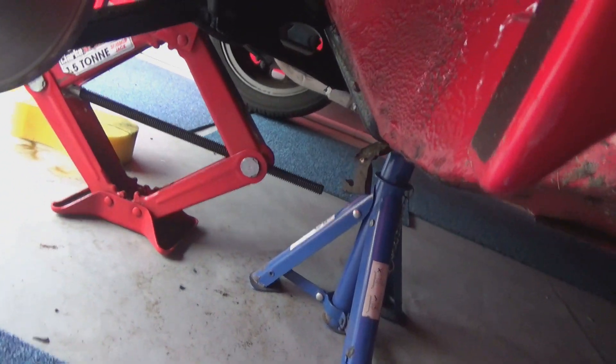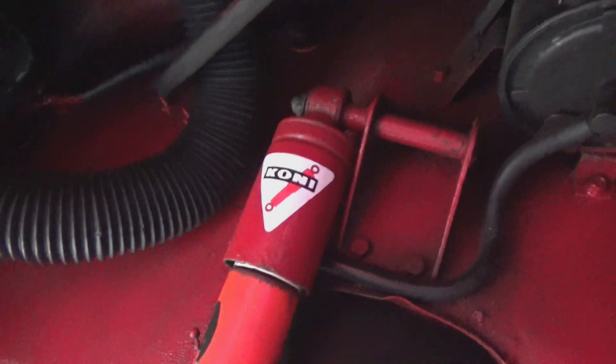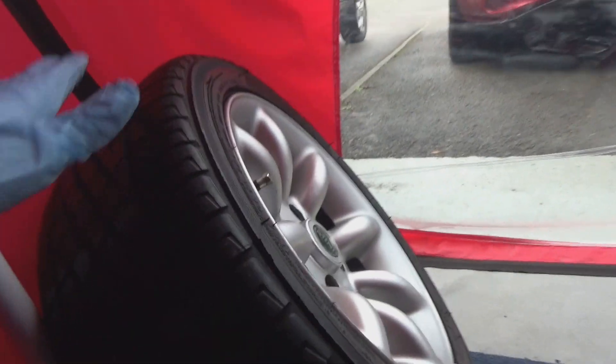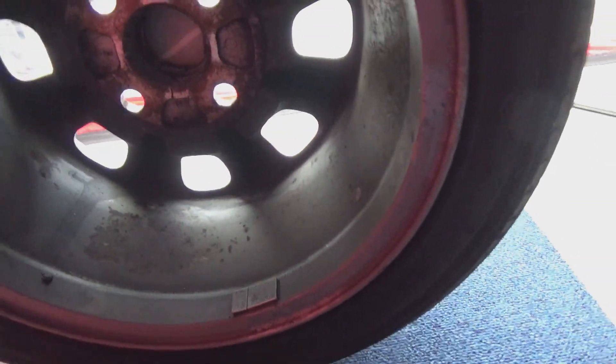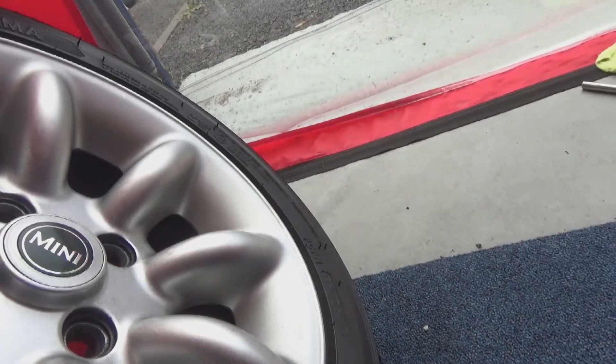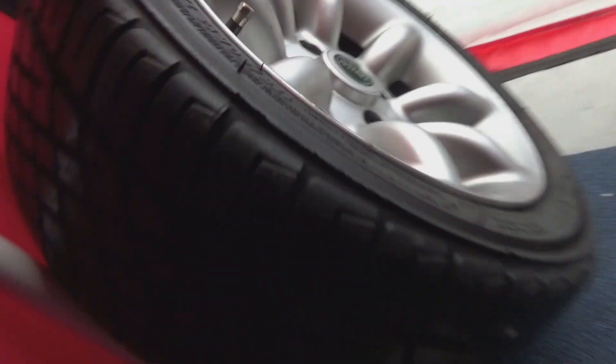So let me show you what I'm up to. Coming around here, you can see this is before I've cleaned it - we've got the axle stand under there for safety. As you can see underneath it's actually pretty clean, the camera's not really picking that up, but this just wants a clean. At the back the wheels are quite dirty - the plan is to get them touched up a little bit. There are a few little marks on them, hard to see when they're dirty, but once they're clean you'll be able to see them better.